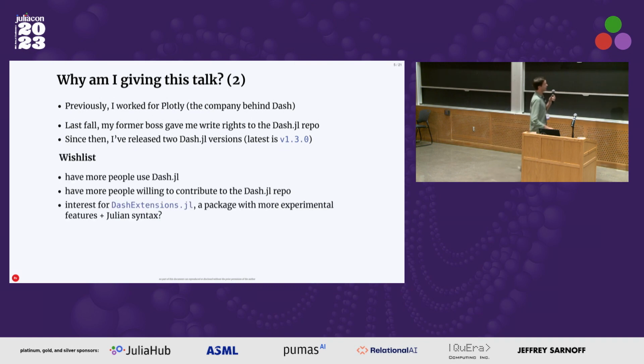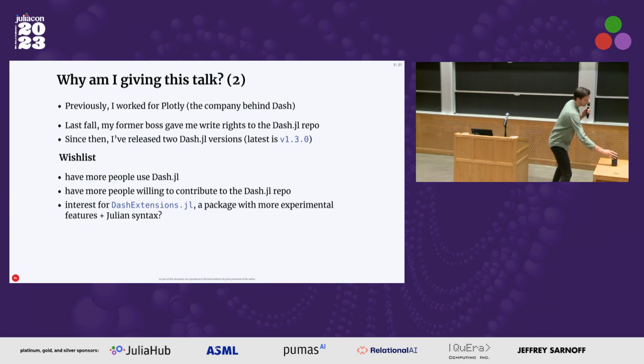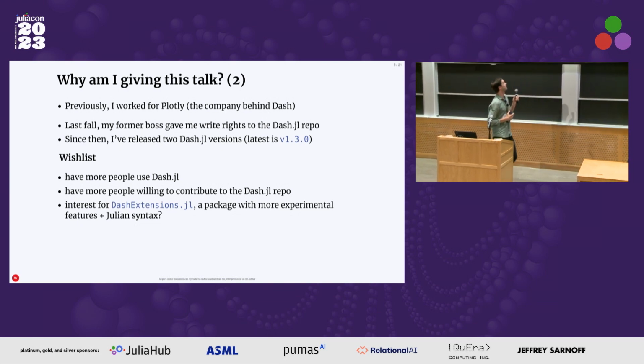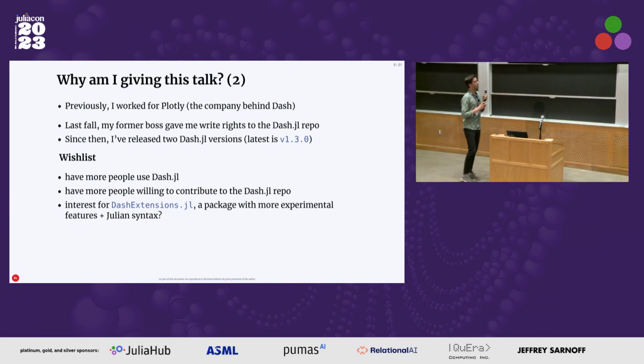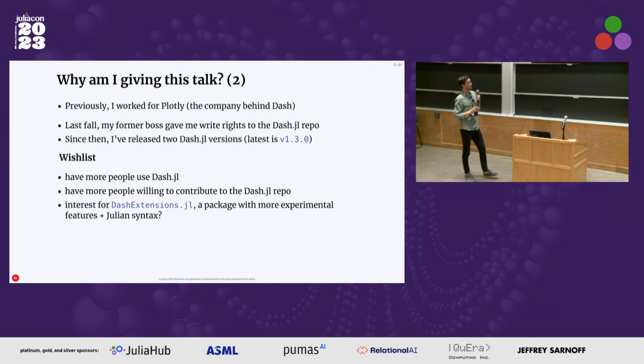And what I wish out of this talk would be to have more people use Dash.jl, of course. Have more people willing to contribute to the Dash.jl repo. And then if we could get together and maybe start building a new package that would wrap around what's already available in Dash.jl, something that would be more experimental, more Julian. That would be cool also.